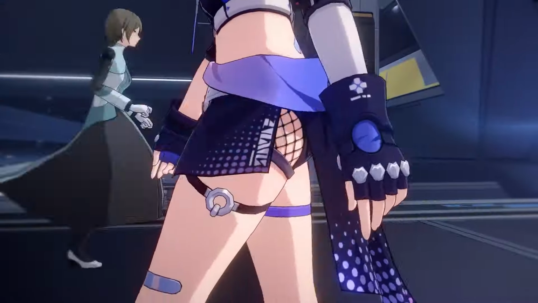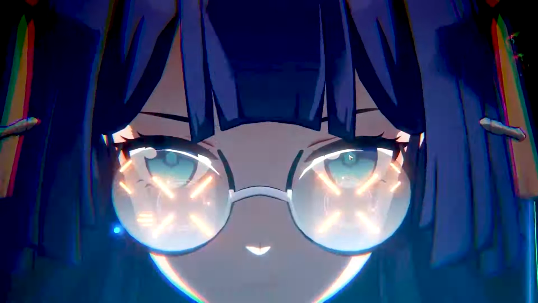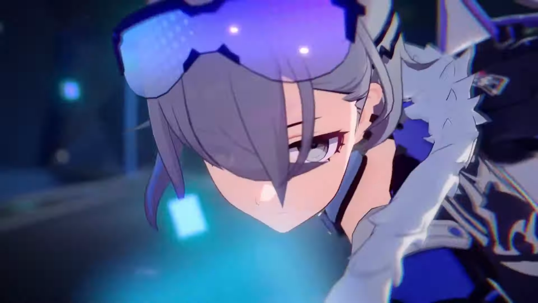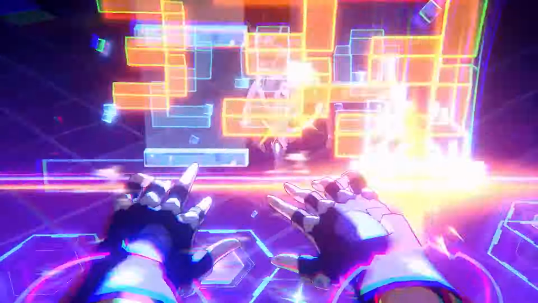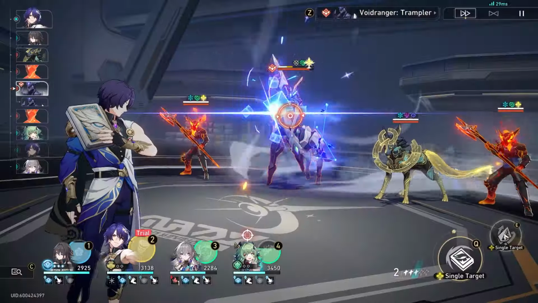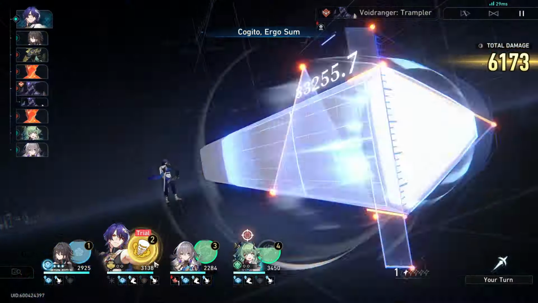When it comes to debuffs, there are two units that come to mind that will work extremely well with Dr. Ratio, and those are Silverwolf and Pela. Silverwolf will probably be the best of the two, as her debuffs are extremely strong for single target fights, and that is where Dr. Ratio shines. She can also provide more debuffs than Pela, and the more debuffs you have, the higher chance you have of doing the follow-up attack, as well as stacking your crit damage and crit rate buffs.